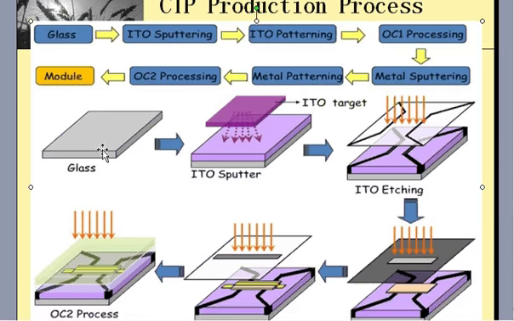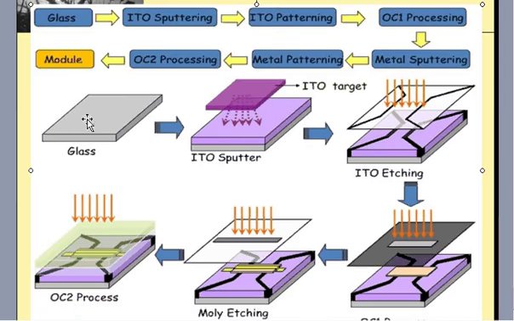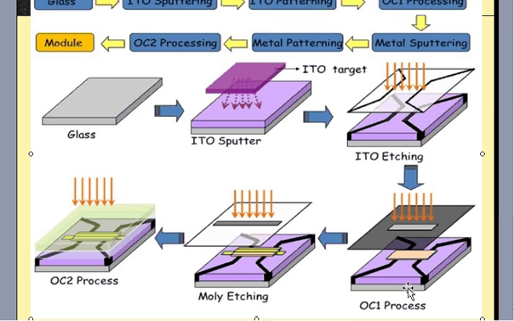And first, we have a glass, of course. It's a sensor glass. Then we use ITO to sputter it onto the glass. Then we use a mask to etch that. So in that case, we get the first layer. This is a bridge. We get a first layer of the sensor, of the electrode. Then we have another layer. This is made into the bridge.